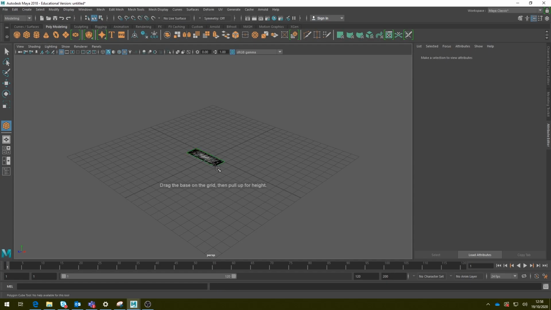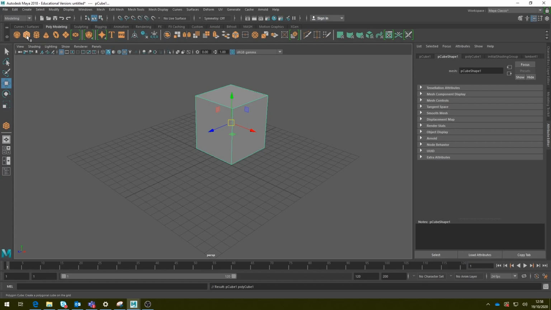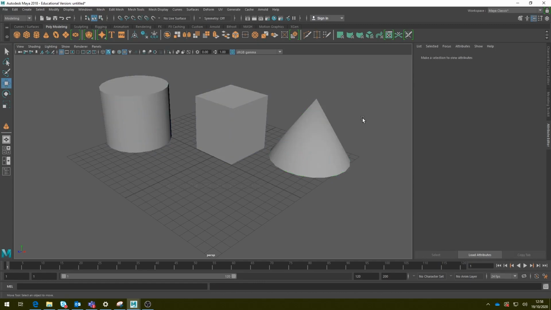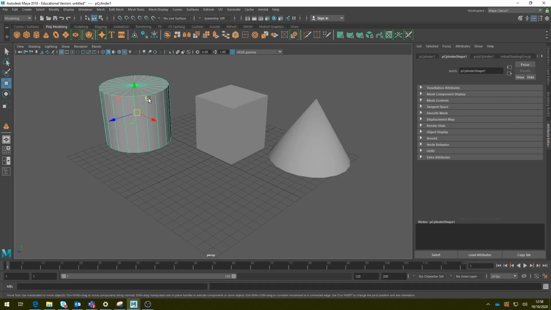I've got textured on. I'm now going to create three objects. I'm going to create a cube in the middle, a cylinder, and a cone. Any primitives that you create in the space are assigned a default material. You'll see the default material if you look at the attribute editor at the side here.